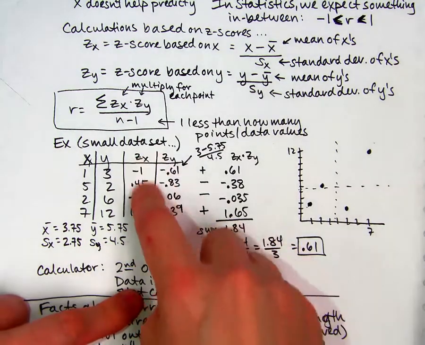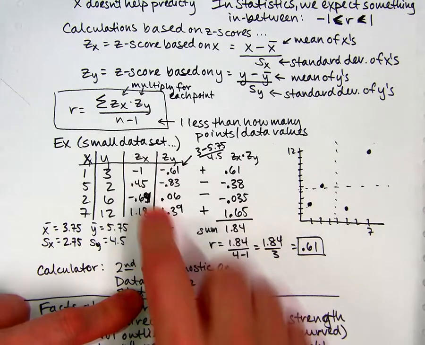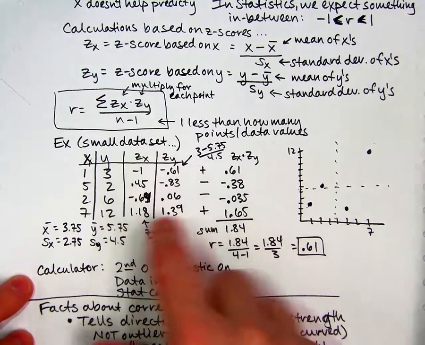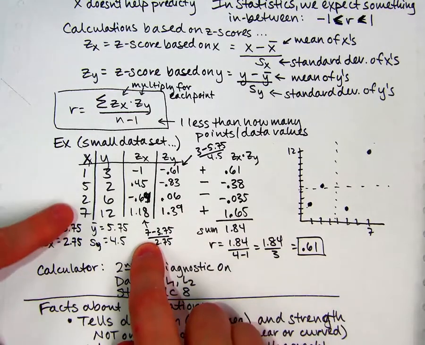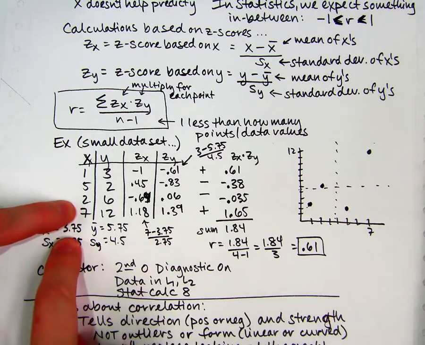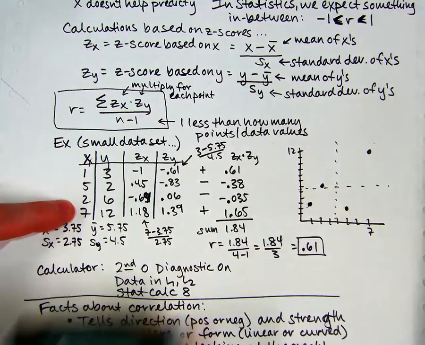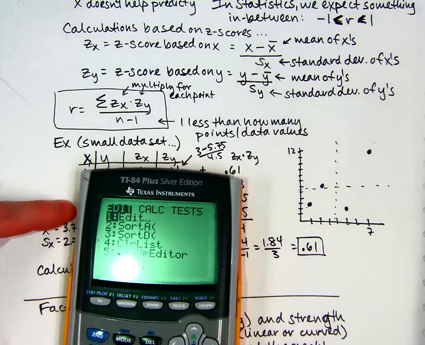So what I did is I made the table in the calculator do all of this, but if you were doing it by hand, you would do each of these individually. Like this one, for instance, came from the X value minus the mean of X divided by the standard deviation of X. And here's another one that I showed work on just so that you could see where that came from. I did it this way with my calculator.